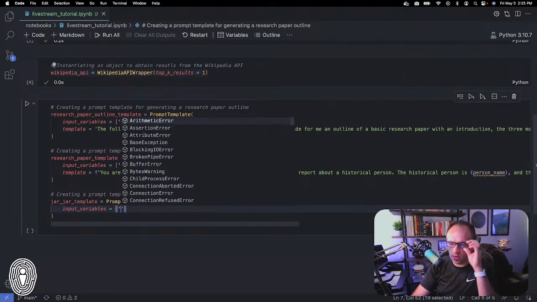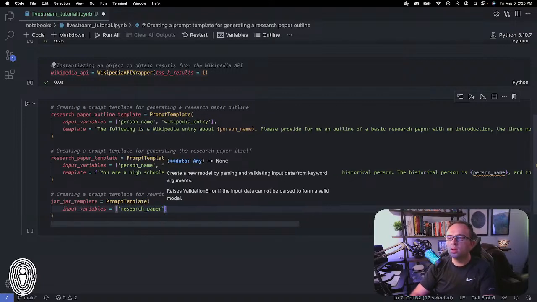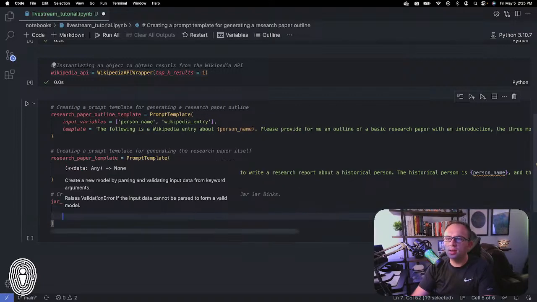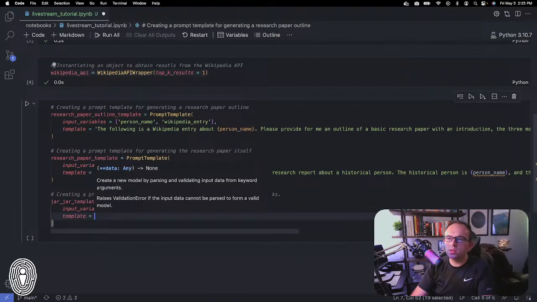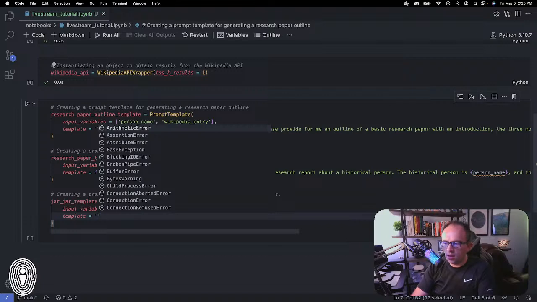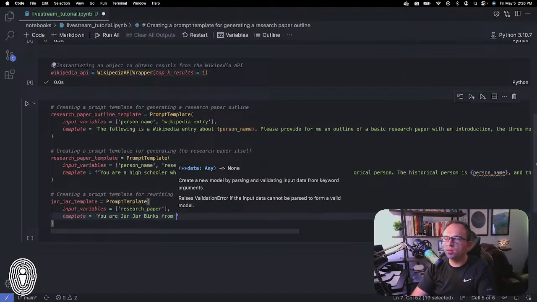All right, so what input variables am I passing into this last one? I think it's just the research paper itself. All right, research paper, and then template equals: you are Jar Jar Binks from Star Wars.